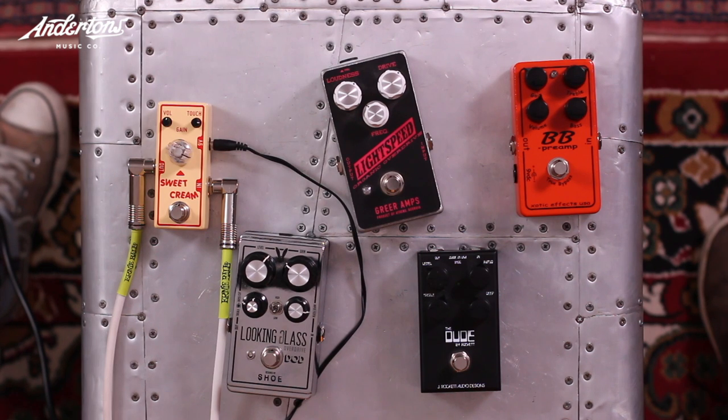I'm Pete, and you have just seen a very condensed version of how we came to choose our five favourite pedals. This is into a very clean amplifier, playing slightly driven blues. So this isn't about favourite pedals for a Marshall sound or a metal. This is a specific kind of blues. So mild overdrive, right? Mild overdrive.